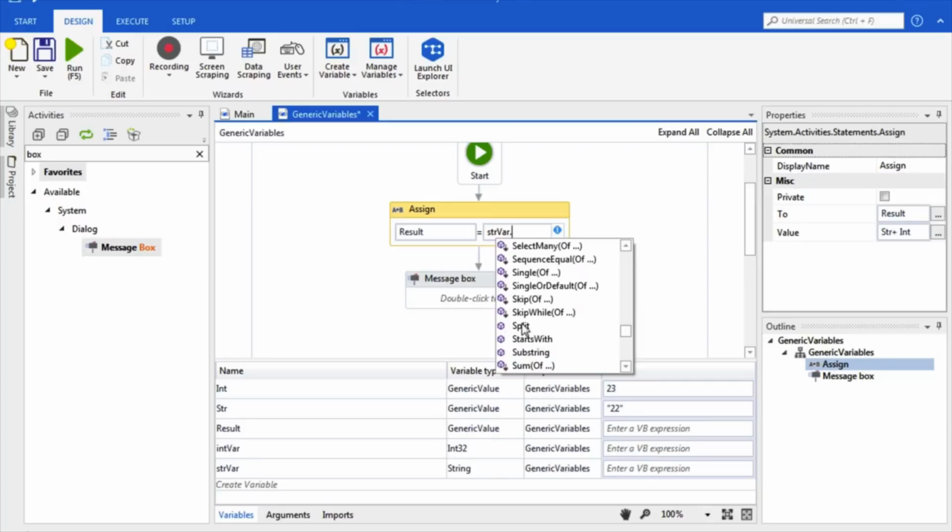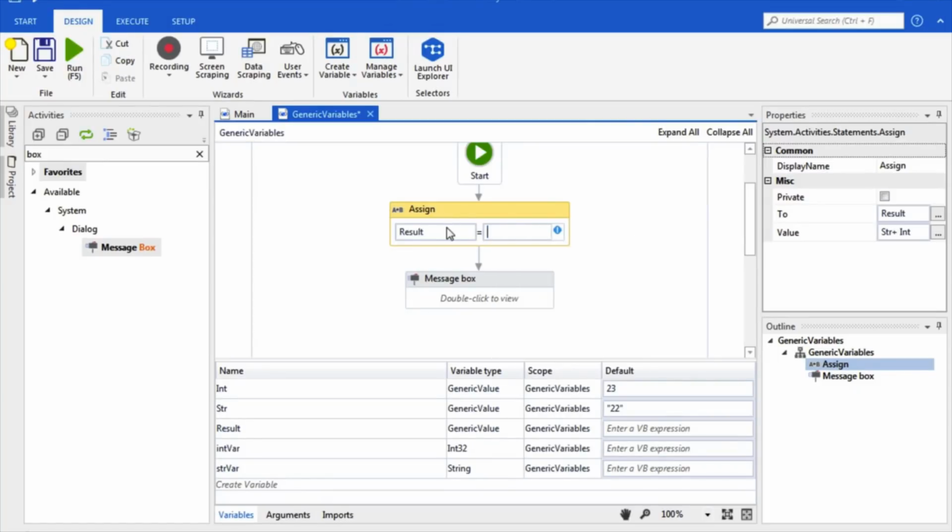You can split. You can do a substring. You can make it to upper. You can trim, to lower, to list. There's a lot of different string manipulation that you can do with strings, and the same for integers. So let's say we're using this int var, and then we do this. We'll have our own type of things you can do with integers as well. You can change it to a string. You can get the type. You can make it equals. You can compare it to something.